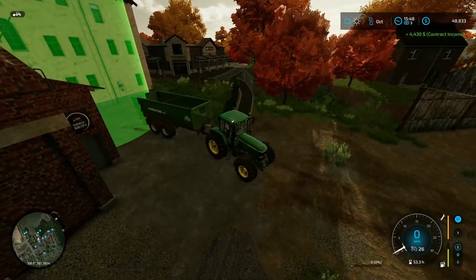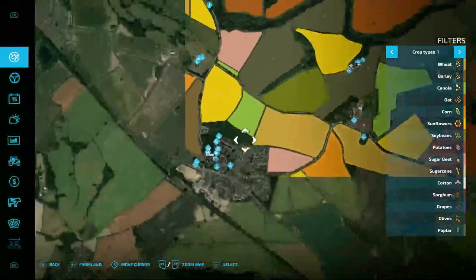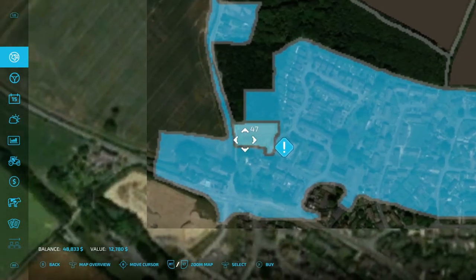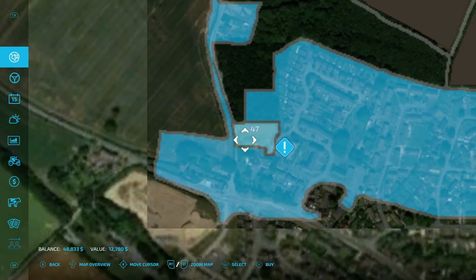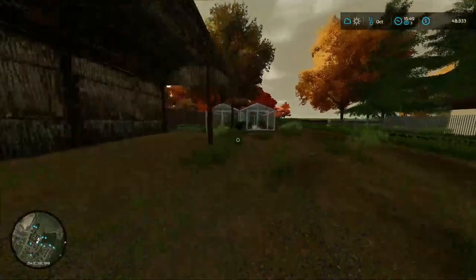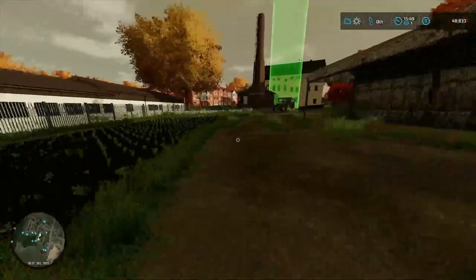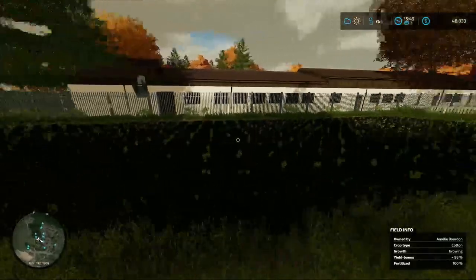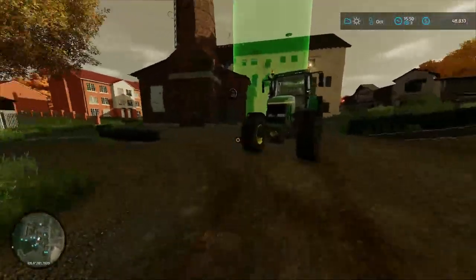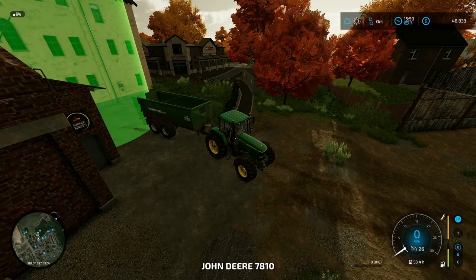One thing I want to see — this field right here, $12,000? And it has a greenhouse on it? That's interesting, could be nice. We'll have to think about that. This doesn't have a crazy field, but even if I wanted to use it as a parking lot, it would be a nice turnaround — we could store some stuff and get our greenhouse. All right — we've got enough money. Let's go get our tractor.